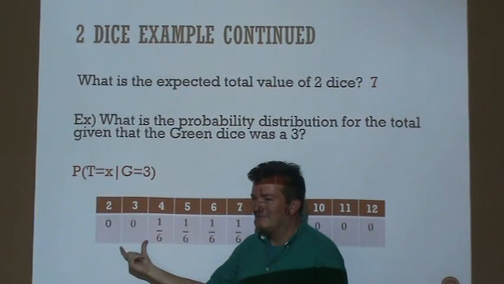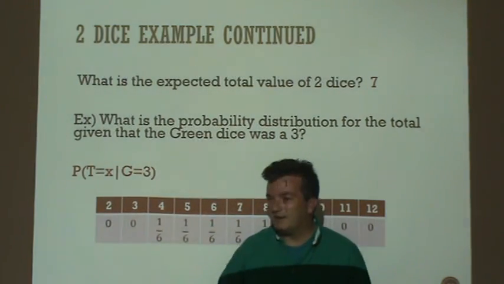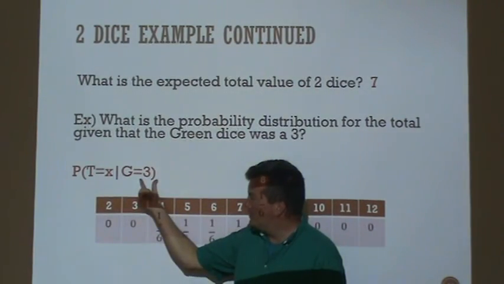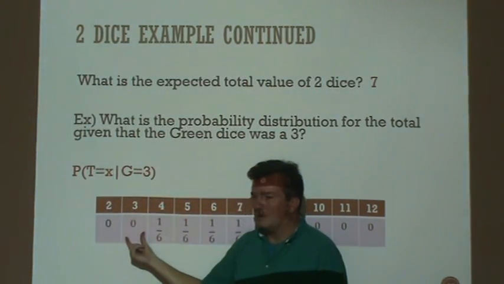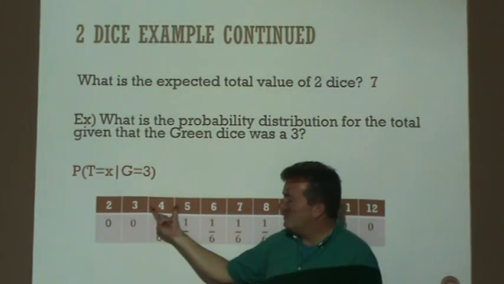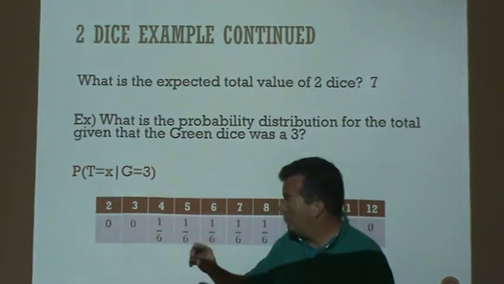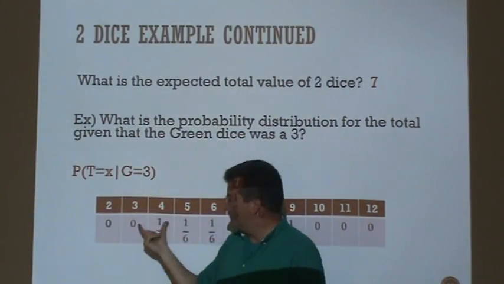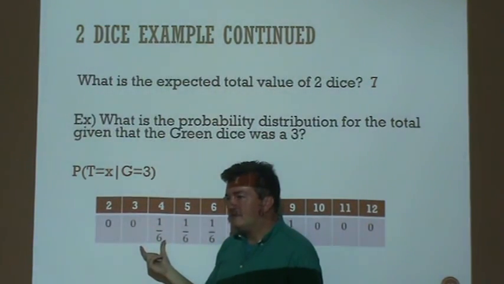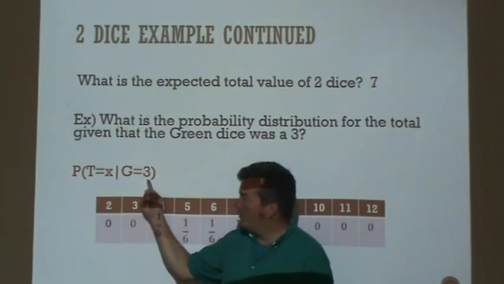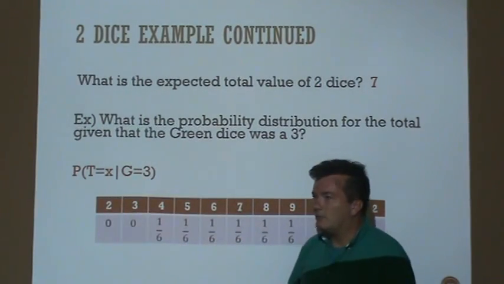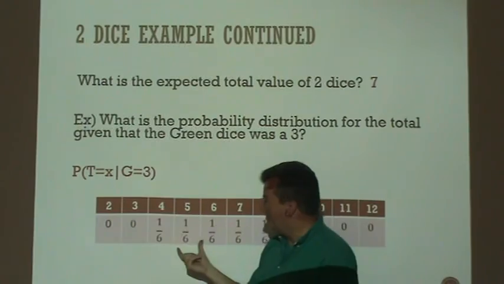It's a 3, right? Because there's a 1/3 chance the green dice was a 2. It could be a 2, a 4, or a 6. There's a 1/3 chance it was a 2, and then a 1/6 chance the other dice would be a 1. So this would be 1 out of 18. This would be 0. This would be 1 out of 18. The only way to get a 4 would be the green one was a 2 and the next one was a 2. So this would also be 1 out of 18. To get a 5, there are 2 ways: a 2 and a 3, and a 4 and a 1. So that would be twice as likely, like 1/9.